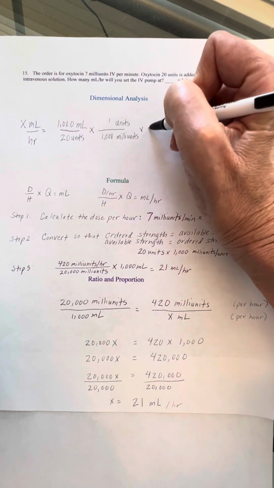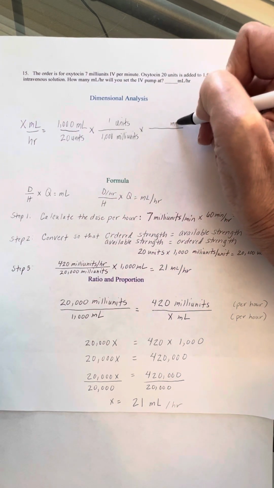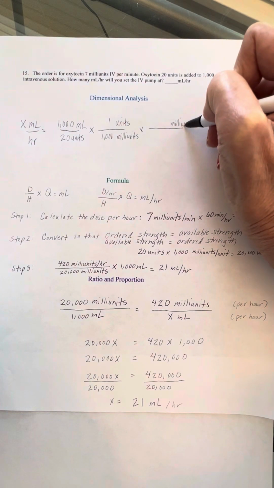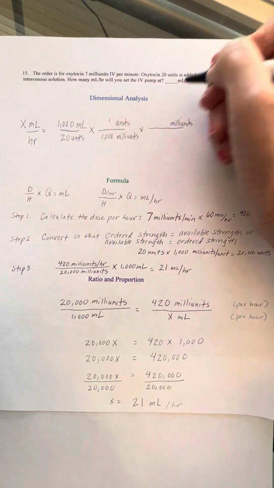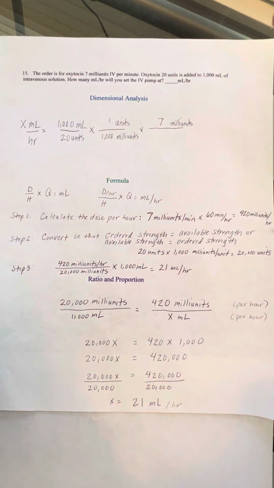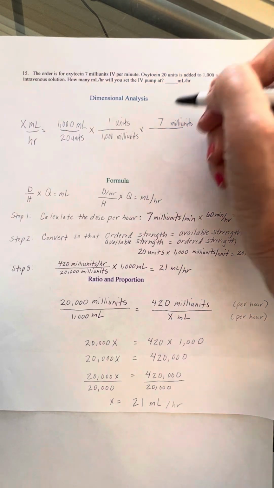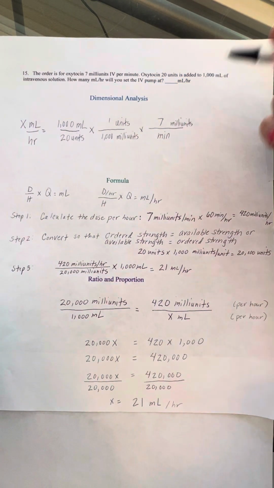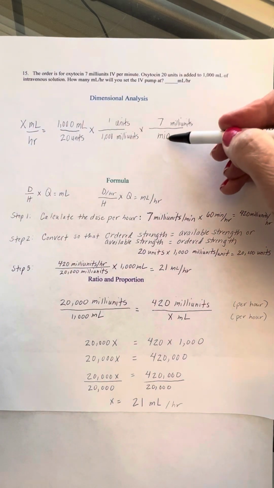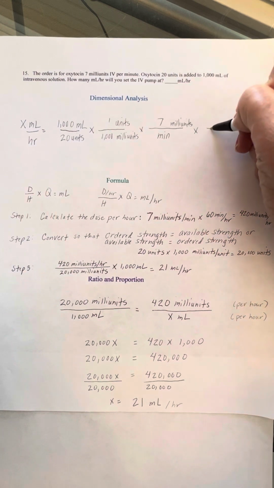Let's keep going. Gonna put milliunits up here, no brainer. Milliunits. What do we have? Our order, 7 milliunits. What's with it? It means something. The order is 7 milliunits per minute. So per minute, I can put the 1, I don't have to put the 1, it's the same thing. And how am I doing? Bottom, not there yet. Keep going. So I'm going to put minutes up here.